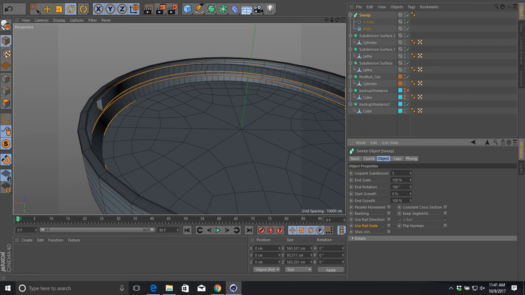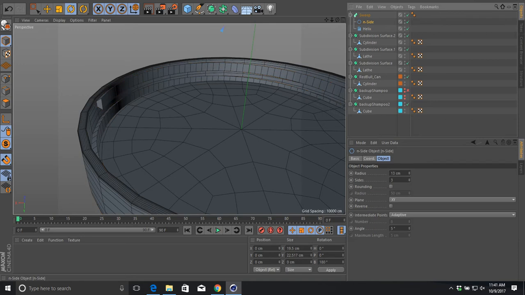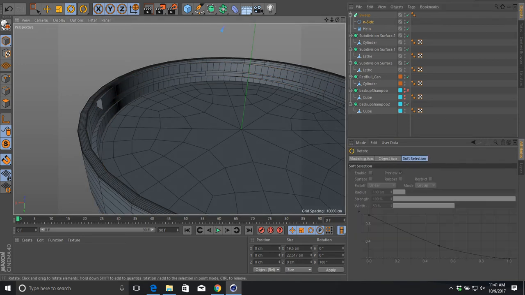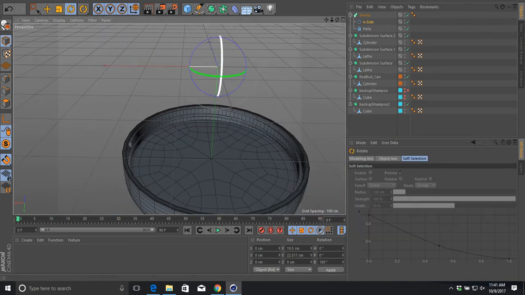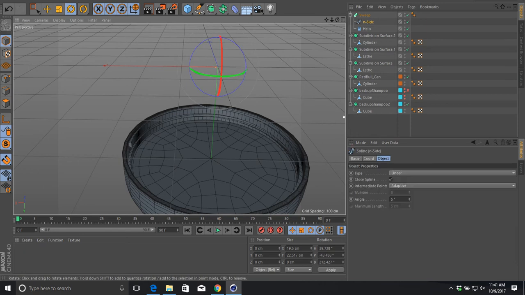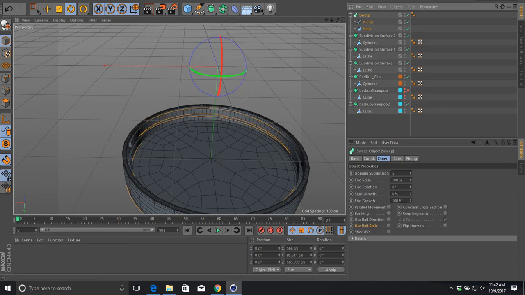I'll just do this on the end rotation. No, I can't do the end rotation. Why won't you work? It's not playing nice today. Use rail scale, stick UV, subnormals, use rail direction. Parallel movement, don't want that.